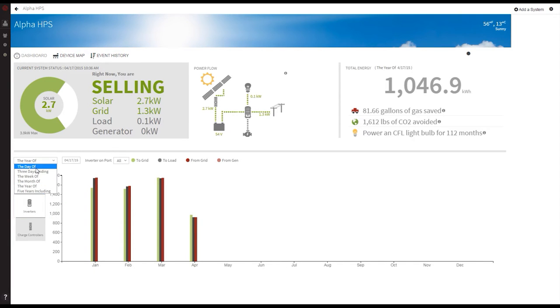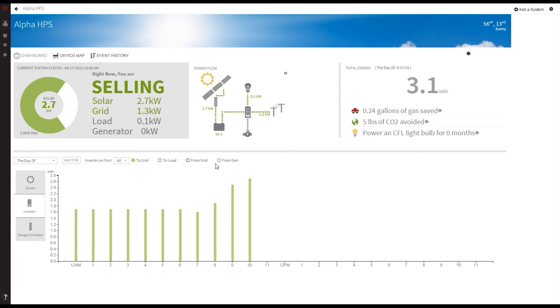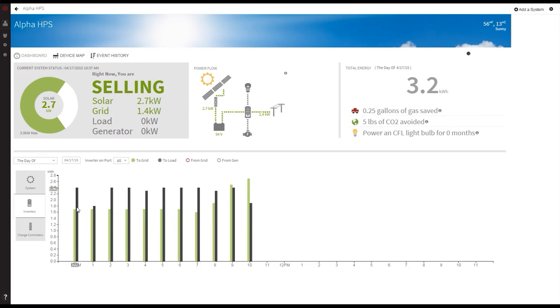Let's jump back to the day of, so we're looking at today. If we want to understand exactly how much we've been selling throughout the day, each one of these bars shows us, just by resting the mouse. It confirms the time down below, which is 12 a.m., and then on the left it says we've been selling 1.7 kilowatt hours out to the grid. Now, if we wanted to see what sort of loads we had on the system, we could add that in as well. So if you want to know, am I spinning the meter backwards or am I just consuming on site? That's where these bars are going to tell you very quickly what the system's been up to.